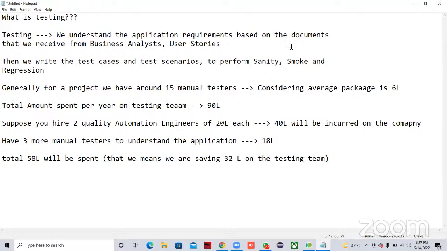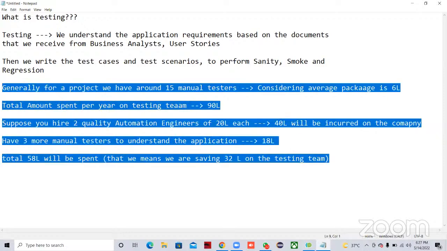So this is the main reason why companies go for automation. Why people hire automation engineers, why they hire testers who have some knowledge of automation, because this is the cost reduction that they see. This is how the service delivery team calculates. People mostly have a wrong opinion that salaries are decided by the HR or the finance team. No, each and every project has a service delivery team. They decide the budgets, and based on the budgets they get from the client, they decide how many resources should be there, what kind of resources should be there, and what kind of resources we need to acquire from outside, in order to save some money. Clear?